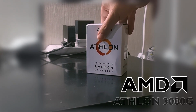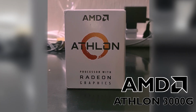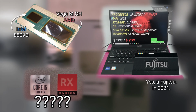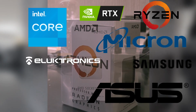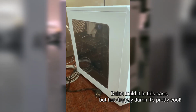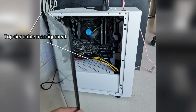The Athlon 3000G. Ever since the virus began, for some reason I began to hyperfixate on computer electronics and never let go. Some fade into nonchalance and I eventually forget, and some of the weirder ones never leave my mind. It boggles me how varied computer components can get despite having been only an enthusiast about it a few months back. I've only built a PC like twice, once with the help of my friend and it's a used PC from my younger sister, the other was just me replacing a case.